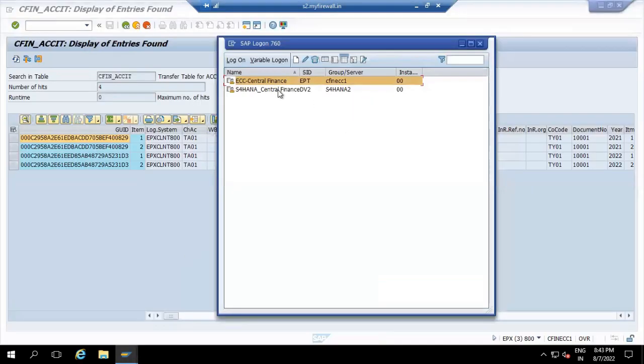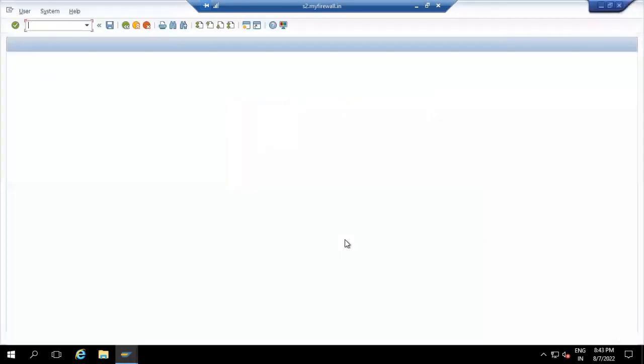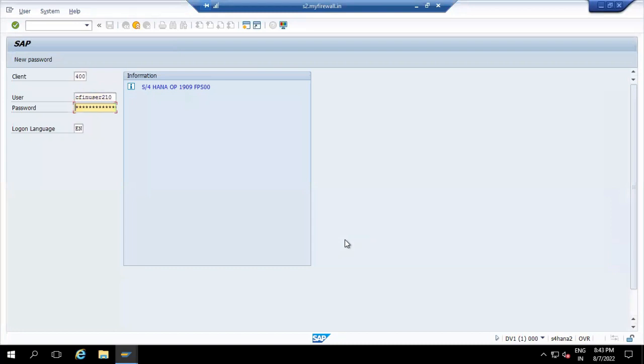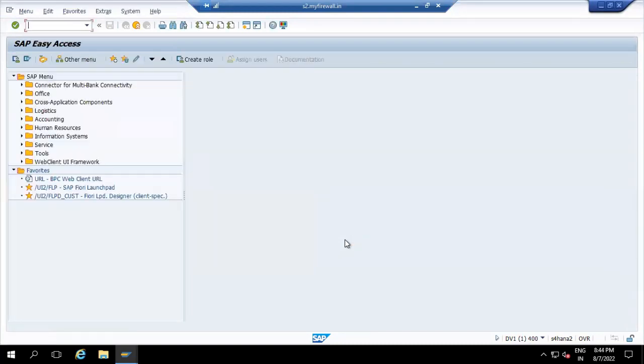One more question. When we compare migration or conversion of existing R3 to S4 HANA with using Central Finance as a solution, what differences do we see at a high level, or what does the customer see at a high level? Not getting it. So when we use the S4 solution with this Central Finance, you are asking what are the features if they go for Central Finance?